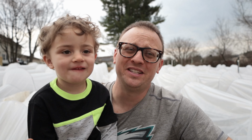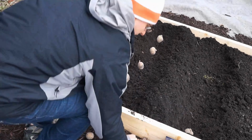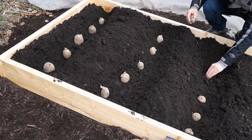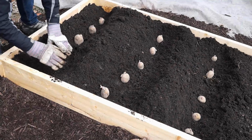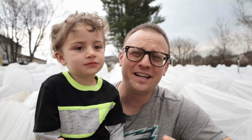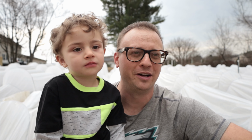In order to grow enough potatoes for my family of 4, I'm planting 60 pounds of seed potatoes, which should yield us 500 to 600 pounds of potatoes, which should cover our yearly needs, I think. I'm growing a red Norland variety, so it's a red potato, because I recently found out my blood sugar is a little bit high, and red skin potatoes are better on the low glycemic scale or whatever for dealing with that.